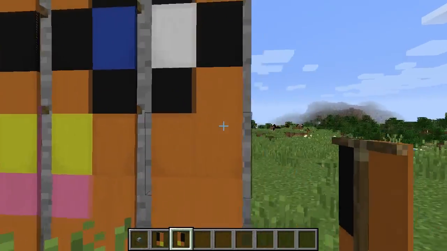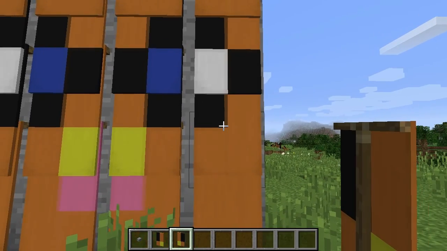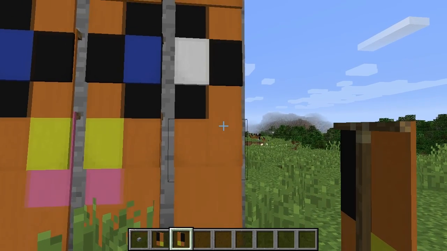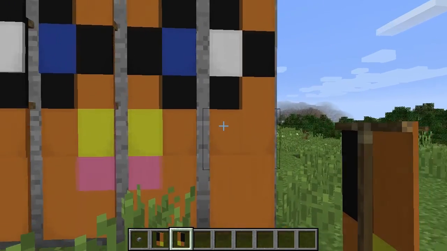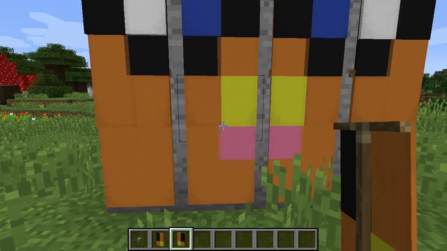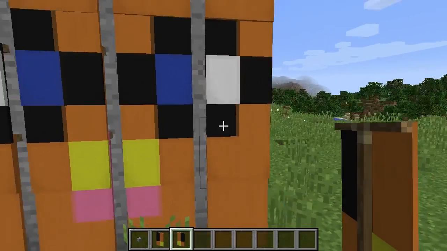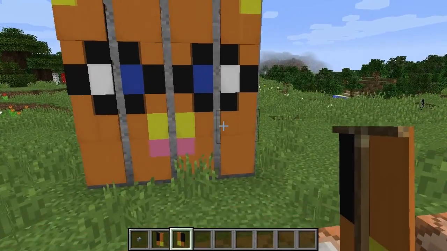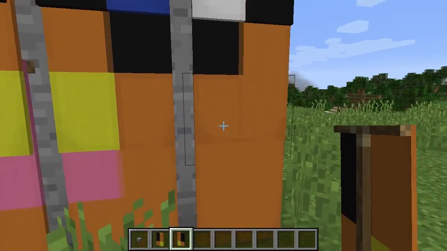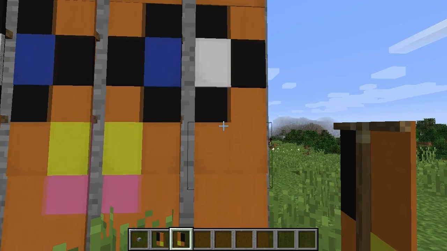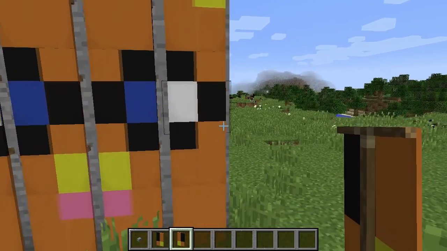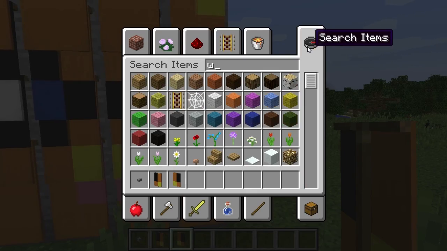You can see that if there's a black row that has a lighter color like orange being put on top of it, sometimes the blocks will get these kind of strange outlines on them. That's just the way that Minecraft banners work. I'm not 100% sure why I'm getting this outline, because basically it's a white banner and then I'm putting orange and then orange on top, which I can show you.